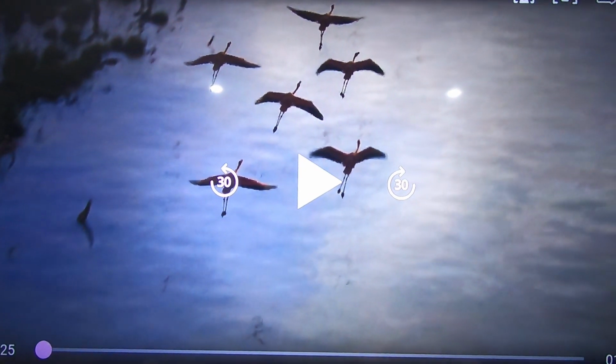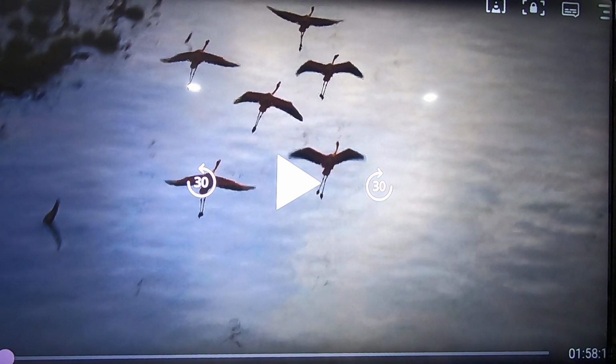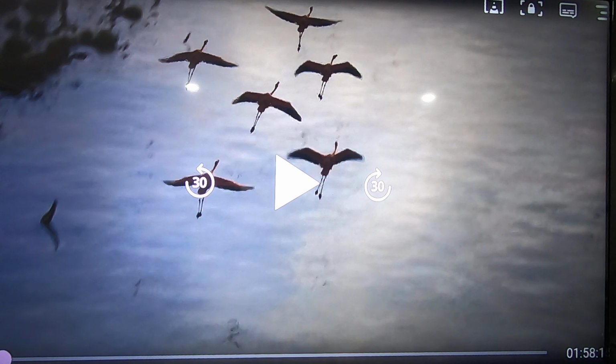Today I have an LG ThinQ and I want to show you the graphics on it. It is beautiful, awesome, and I'm going to show you the graphics on Lion King. Check it out. I will take the sound off for copyright purposes.